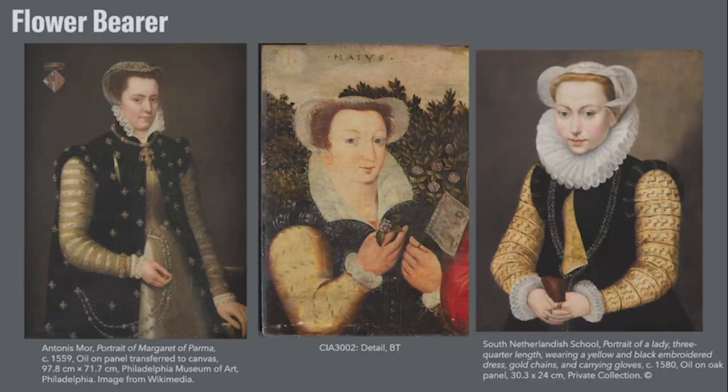a consideration of some of these even more detailed portraits further reveals the possible structure, texture, and materials of her attire. Here we have two particularly similar examples from the 1560s and the 1580s. In this portrait of a young woman to the right, we see a very similar dress and attifet, and a particularly noticeable shared feature here is the markings on the sleeves. To the left, in this portrait of Margaret of Parma, who was governor of the Netherlands, we see an example of this open ruff, and again, similar colouring in the clothing.